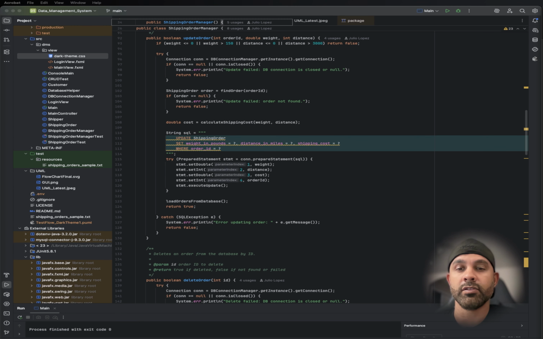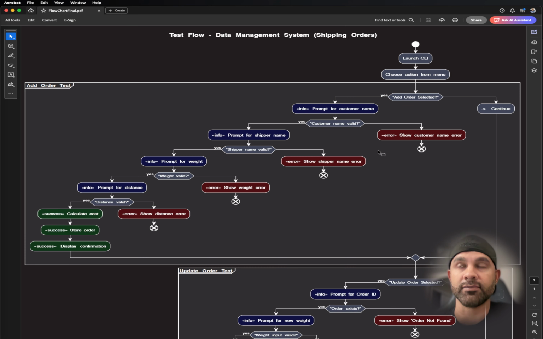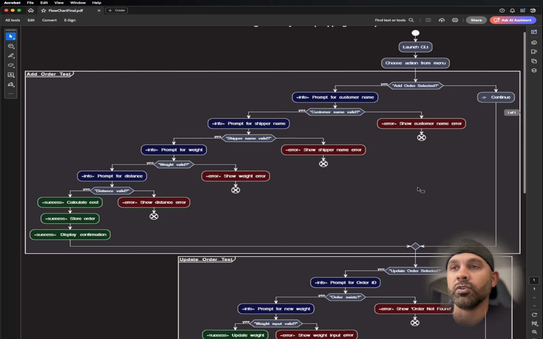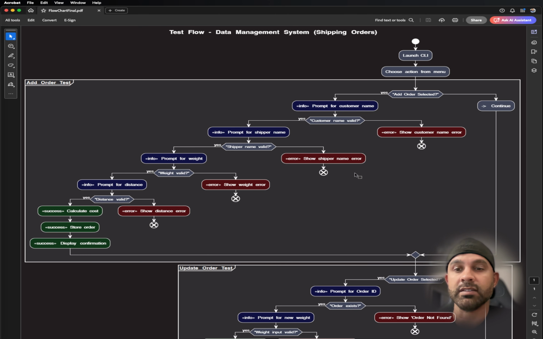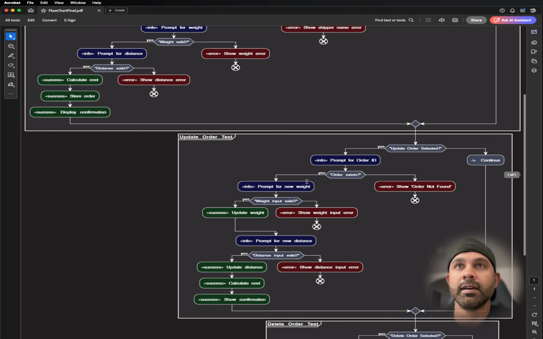Okay, now that I was done with the implementation plan, I went to the software testing plan, where I had to create a flow chart that indicates all the testing phases for the logic testing or the feature testing. So I'm gonna pull up my flow chart, which I have in a PDF, saved as an SVG file. It has three different phases, actually four, which contain the CRUD functions: one for add order, another testing phase for updating the order, another one for delete, and the other one for view orders.